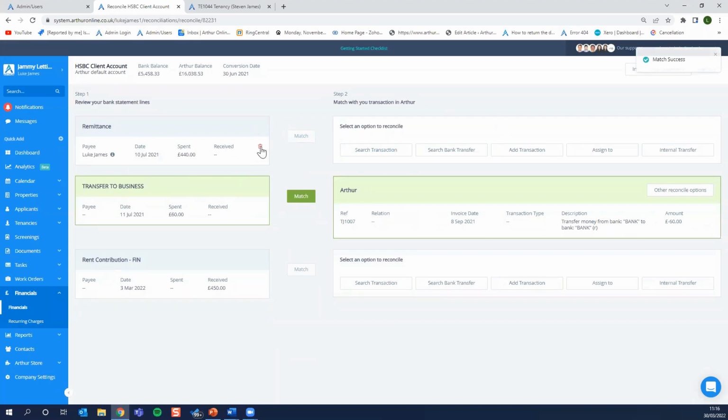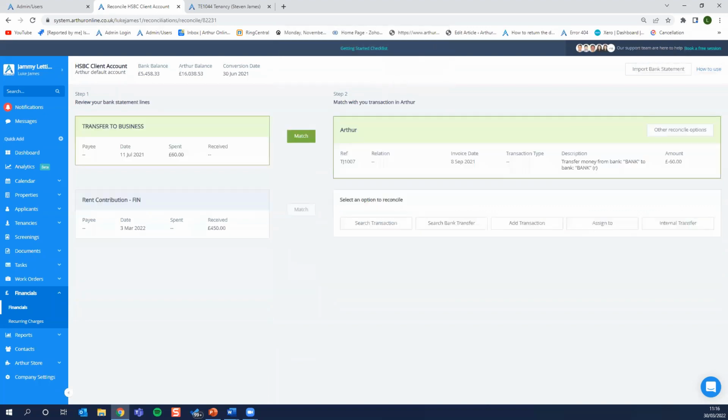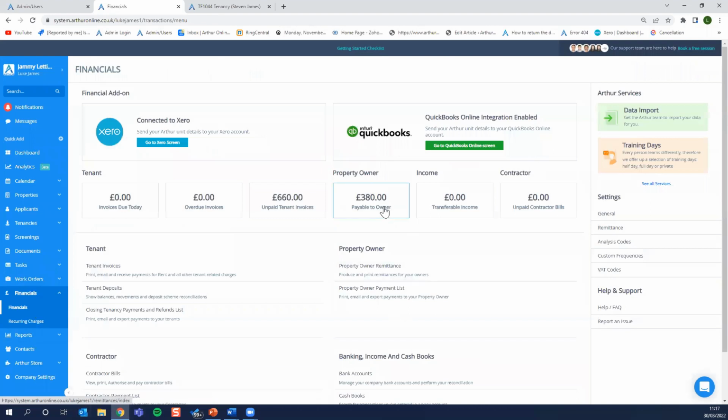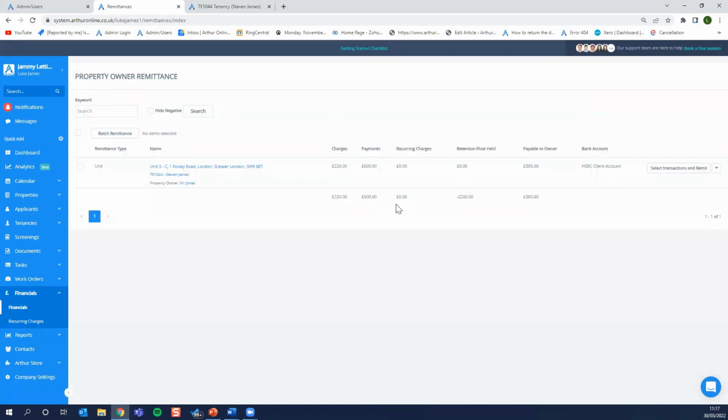Get rid of that remittance for now. So another question, how do we allocate payments to landlords with multiple properties? It's just the same process. You'd come into the remittance screen, as you might have seen before.